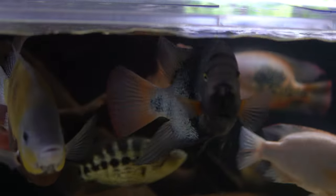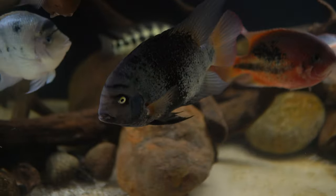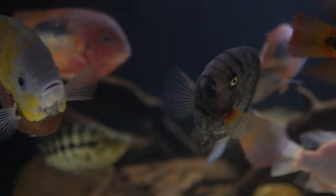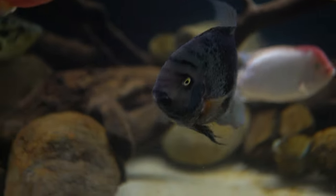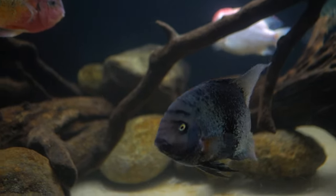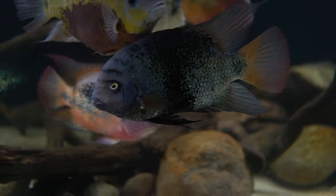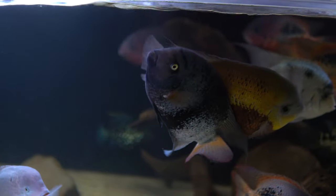The second-ranking fish is my black belt — a very beautiful fish, obviously called a black belt because of that black marking on his side. He's about the same length as the pierce eye but just not as thick — the thickness comes with time. He will outgrow her since females are limited in their growth. She's about 10 inches, he's about 10 inches, but he's probably going to grow to about 13 or possibly 14 inches. So with size, he will gain the crown of the aquarium. So far I can't really tell what type of tank boss he'll be — he does like to fight a lot, but that's probably because he is second in command.